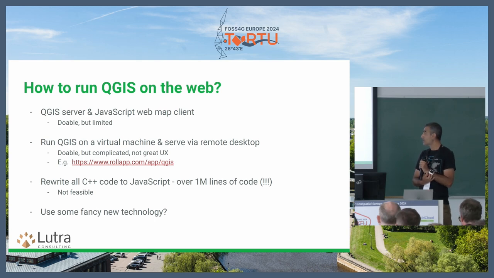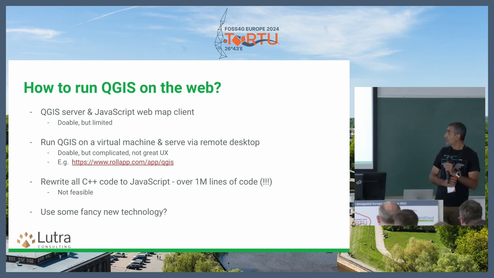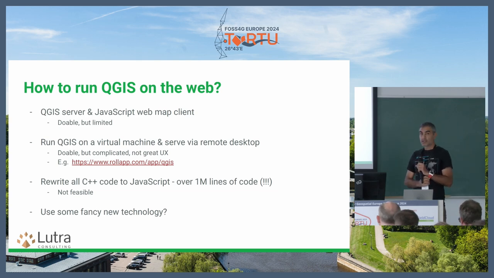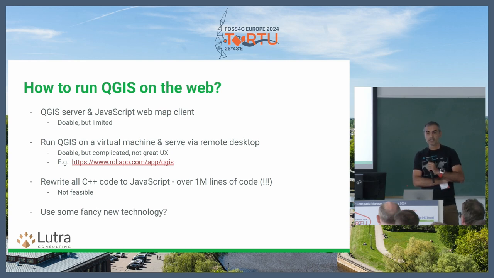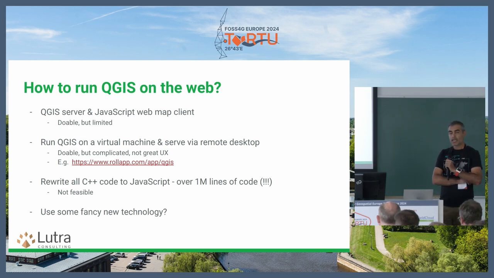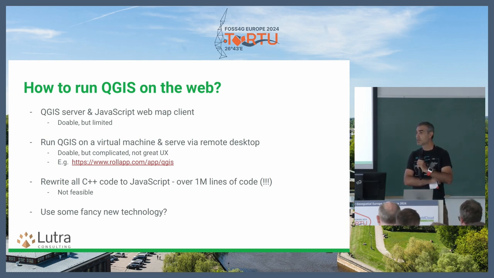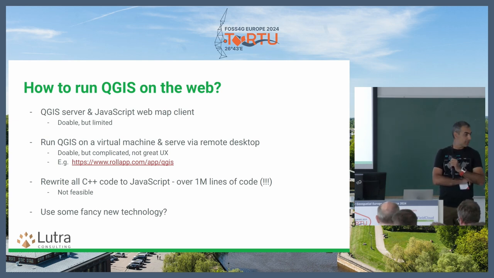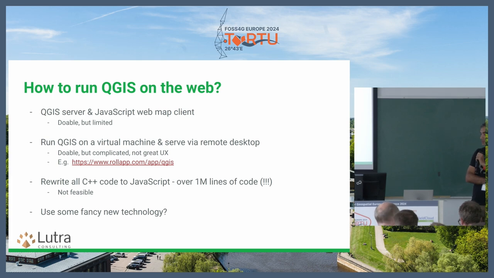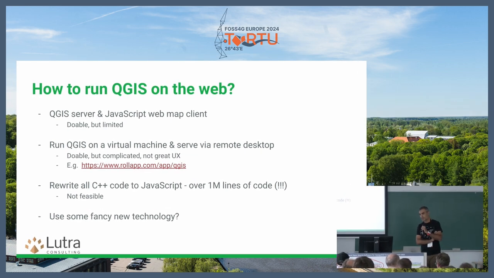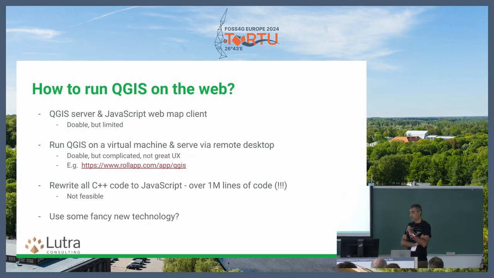There are some companies that actually offer this virtual machine service — at least you don't need to install it. The other option is to rewrite all the C++ code in JavaScript. It's over one million lines of C++ code in QGIS, and according to GitHub it would take 312 years of developer-person time to write it. Also, QGIS core developers are not very keen on JavaScript, so that's not going to happen.